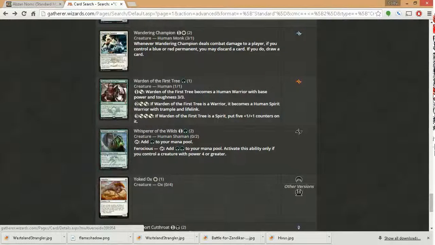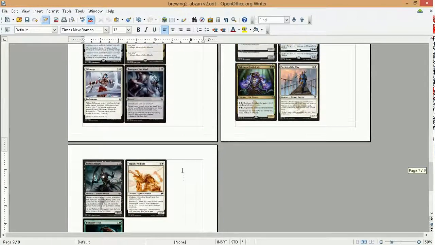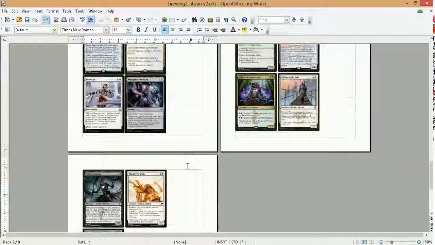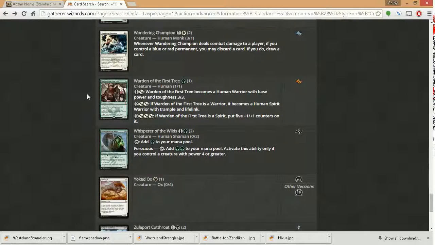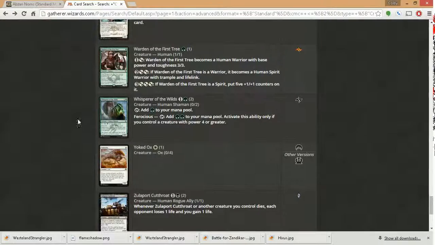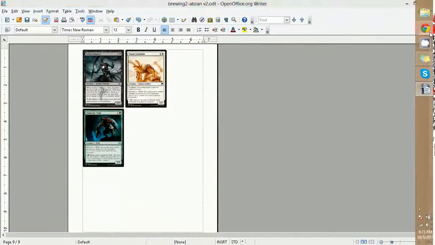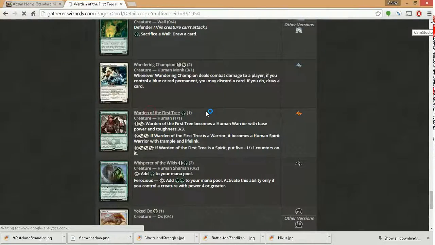Warden, the first tree. It's a good one. Could be our one drop slot and our two drop slot, pretty much. But it gets kind of clunky when you play it on turn two. Because we want to play then a three drop, and then you won't have mana to make him into a bigger guy. Just kind of gets hard to keep up with. Yeah, so I think that's our options. We can definitely include him in the list.